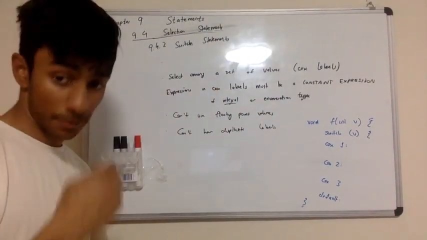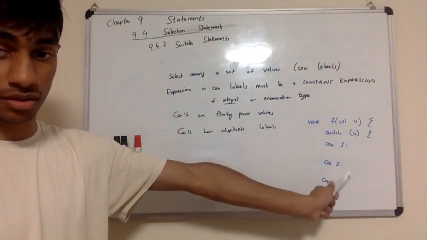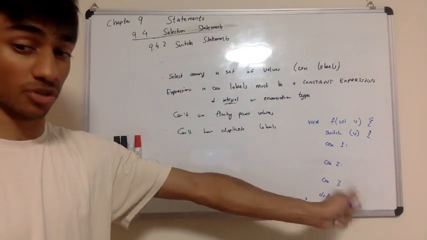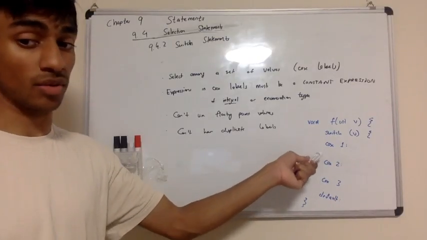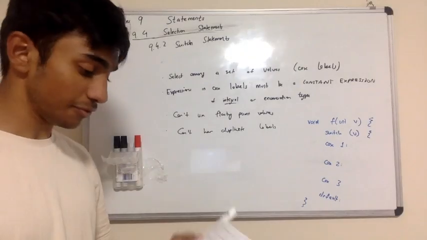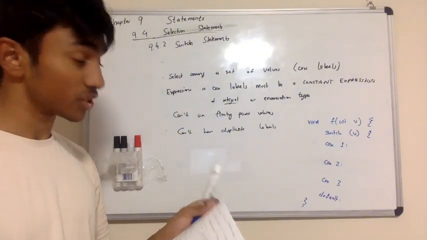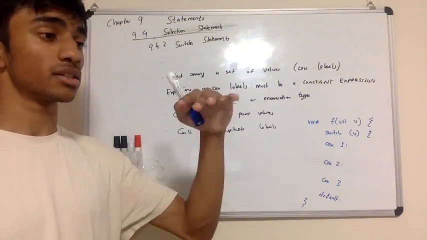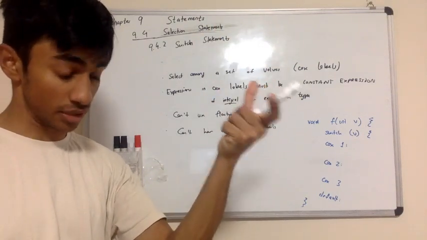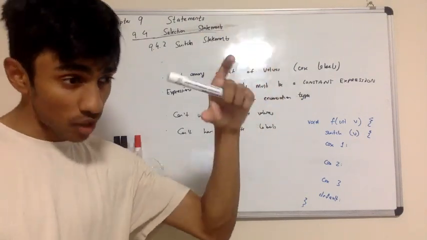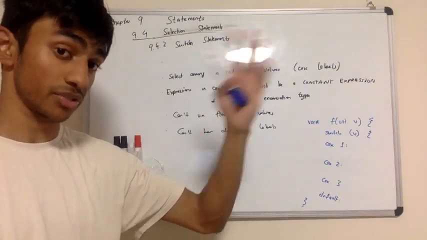So what would happen? Well, v would be compared to a particular case, and whichever one matches, it would begin execution there. So if v is 2, for example, it wouldn't bother with 1, because it doesn't match, and then it would go to 2. Now the difference is with if statements, once a condition is found to be true, only that one particular statement block is run, and everything else is ignored.